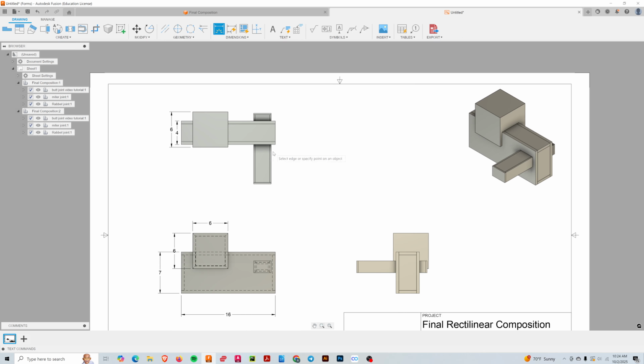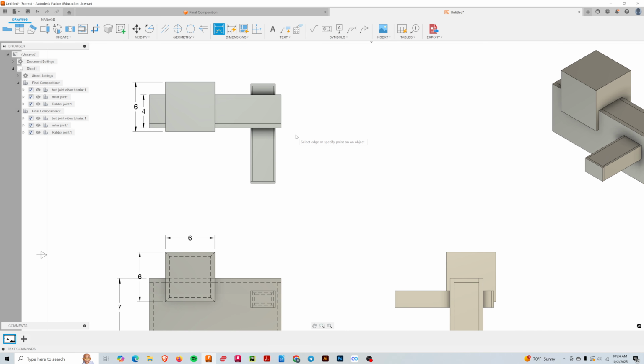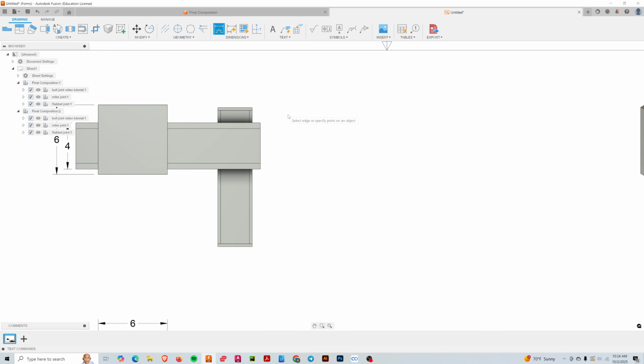We're missing all the measurements of this rabbet joint. So I'm going to dimension this here. And this is why over dimensioning this drawing helps, because we're going to know how wide everything is.